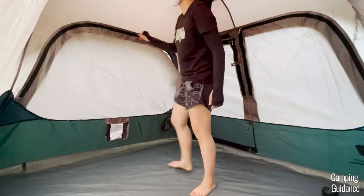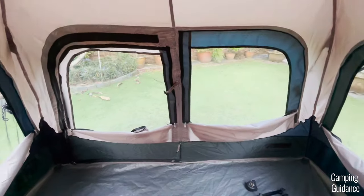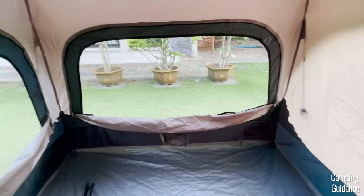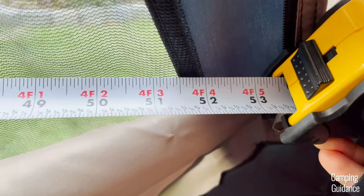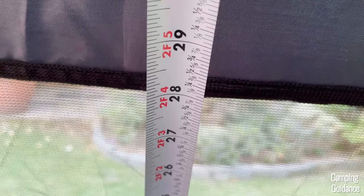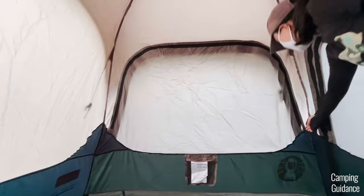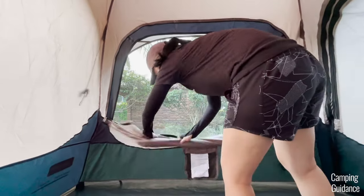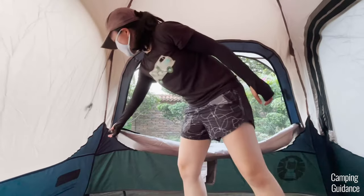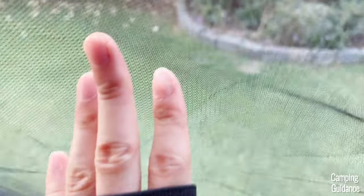There are a total of four windows in this Coleman 4-person instant tent: one big window here, two smaller windows together, another big window here and no windows on this last wall. Each big window measures about 52 by 28 inches while each small window measures about 24 by 22 inches. All these windows have two metal zippers each. There's no latch for each window but you can tuck the fabric neatly, which also makes it easy to zip up each window without any fumbling. When the windows are open, there's a bug net to prevent larger bugs from getting in.